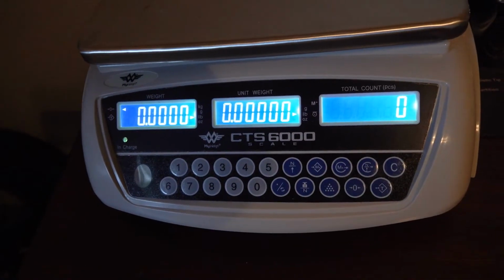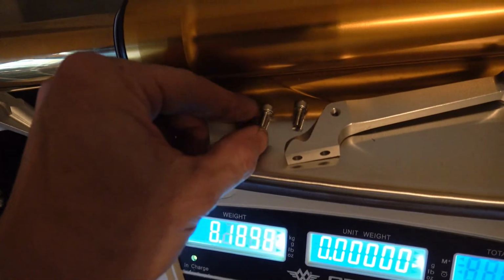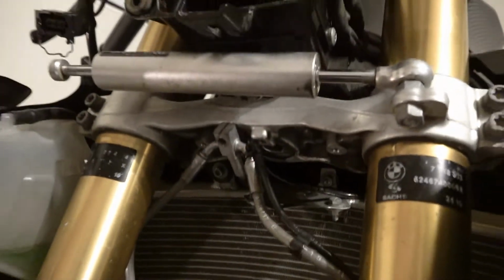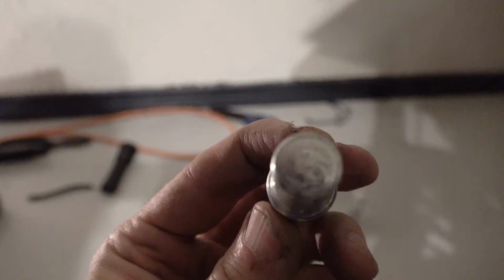Just for curiosity, I like to keep track of what weight I'm running on the bike, so I'm going to put this on the good scale to keep it fair. Put that bracket and the two screws on as well. Looks like it comes to 8.1822 pounds. And here's the Vortex front stand, ready to be used. On the BMW S1000RR that I have, it's a 15.